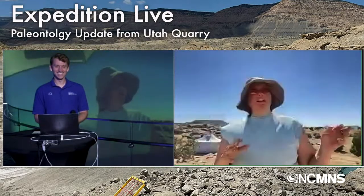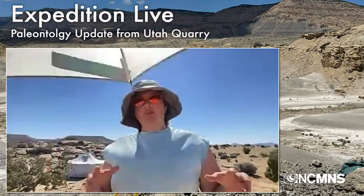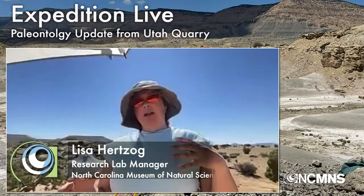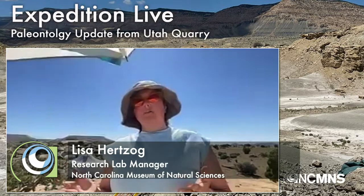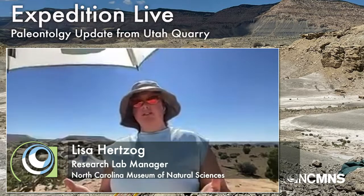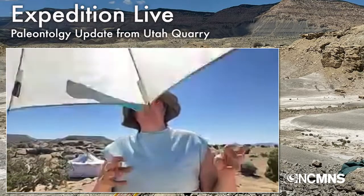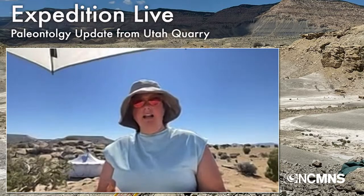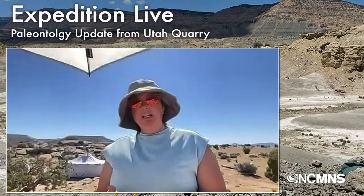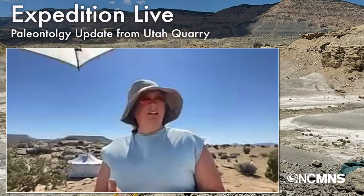And we're working a different site that is kind of a mishmash, a wash with a whole bunch of different things, which can be frustrating because you're not going to find a complete skeleton of any one thing. But it's really good for paleontologists to really understand the environment because you get a little bit of everything. And so in this quarry, we're finding plant-eating dinosaurs, crocodile material, meat-eating dinosaurs. There's fish material in there, turtle stuff, every once in a while, maybe some eggshell.